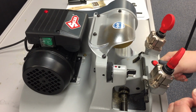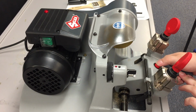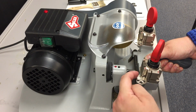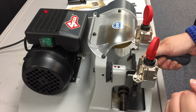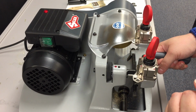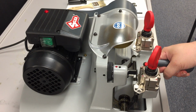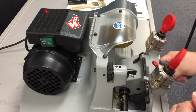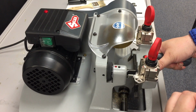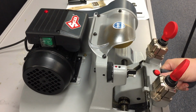Now for the actual cutting itself, you're going to push down on the handle here, push in the red button, move the carriage forward, and you're going to get the tracer right down in that first kind of shoulder right there, right before the first cut. Then you're going to just do one smooth motion across. So we're going to go up, we're going to get into that slot, we're going to do one fluid motion across, and then back down.